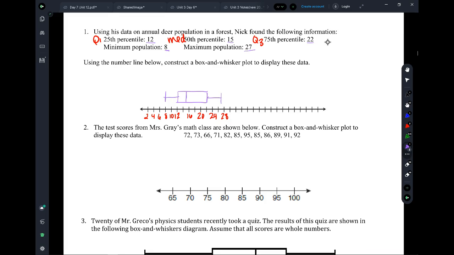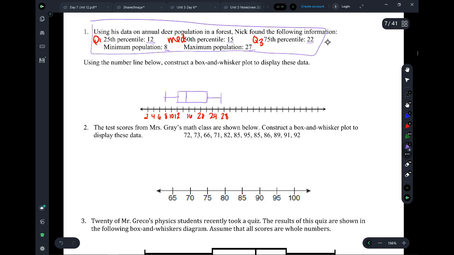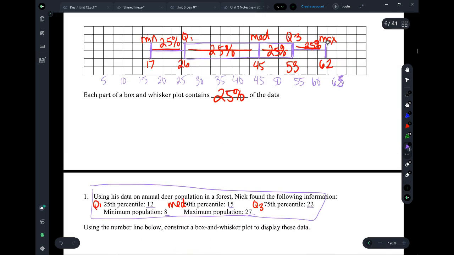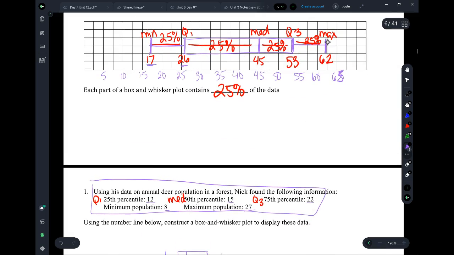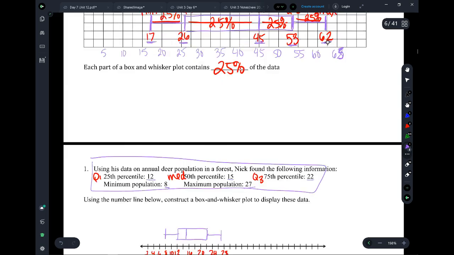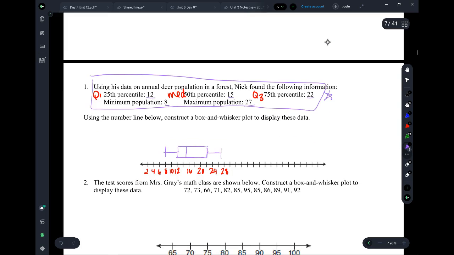If this was ever asked on a test or a Regents, you would need to either list these numbers above so that somebody reading your graph knew what those values were, or you can label the values above like I did on the last example where I labeled the numbers under it. You could do it that way as well. So you either need to list them separately or list them on the graph itself.